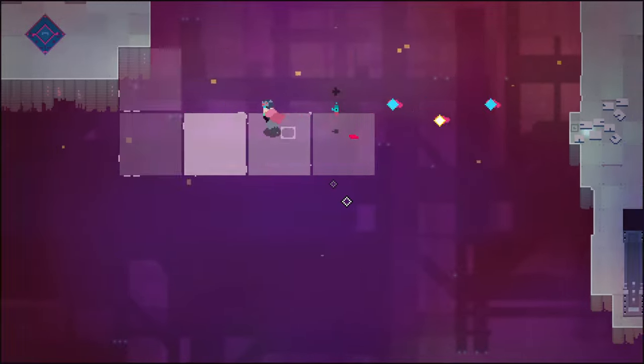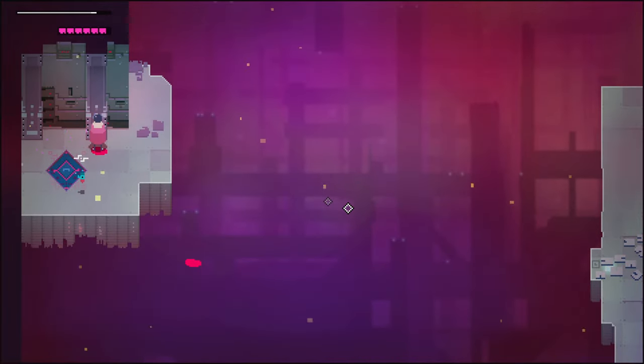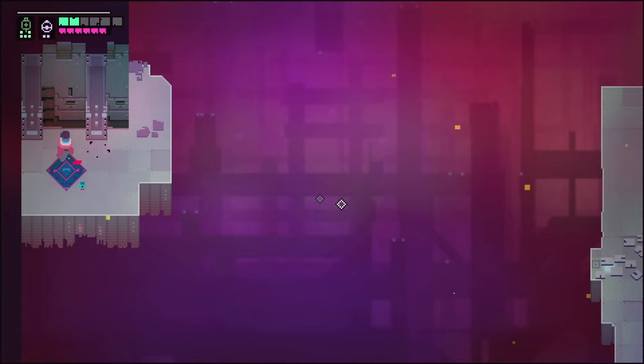Oh God. Please give me a crest. Oh, there you are. Don't you dare. Ooh, that was close. That was really close. Okay, good. I actually have 2 health left. I thought that thing was gonna smack me there all of a sudden.